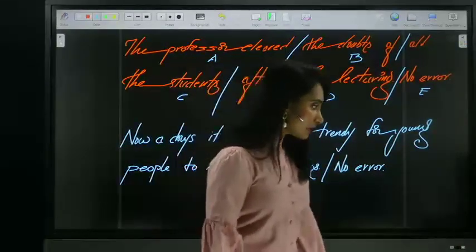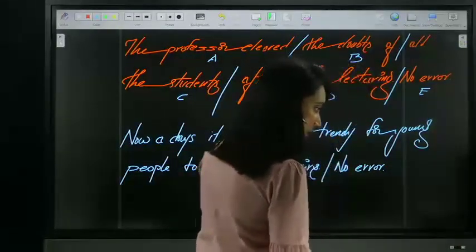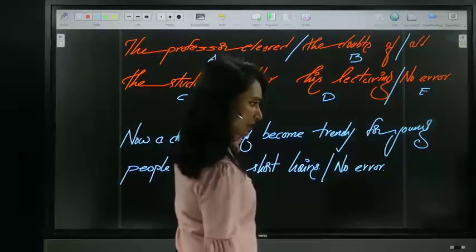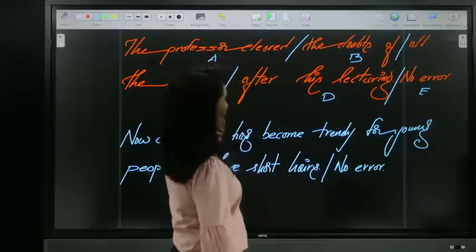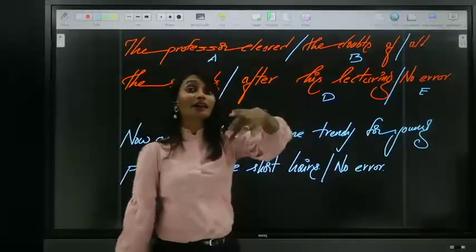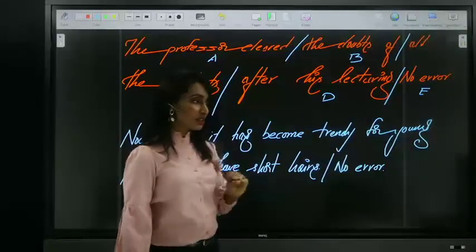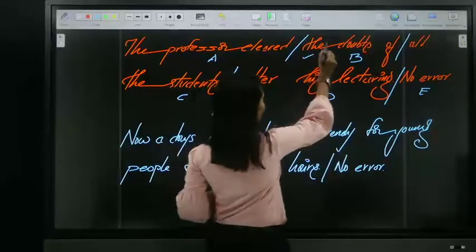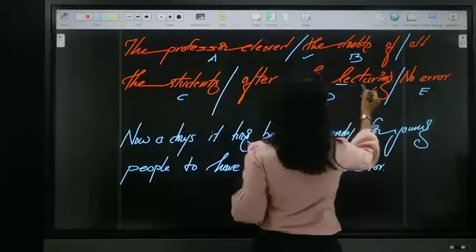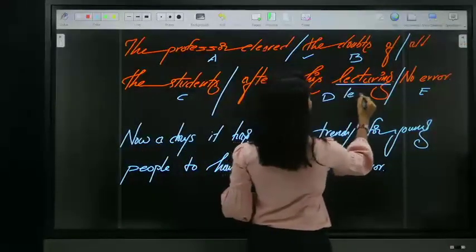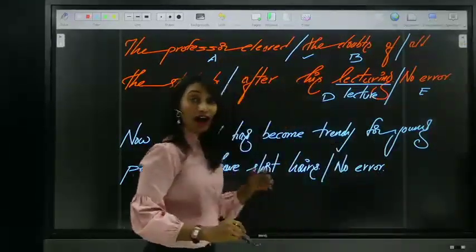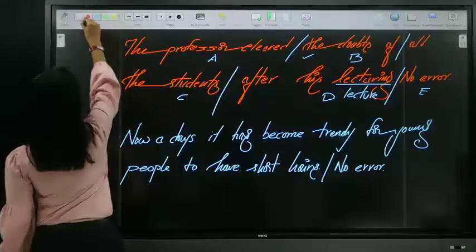So we have here, good, Angela. Swapna, your answer is B, no article? No. It should be there because we are specifying the doubts. Which doubts? The doubts, specific doubts, particular doubts. So here, the doubts is correct. And Angela, you are right. It is not lecturing, it is lecture, right? After his lecture, not lecturing.